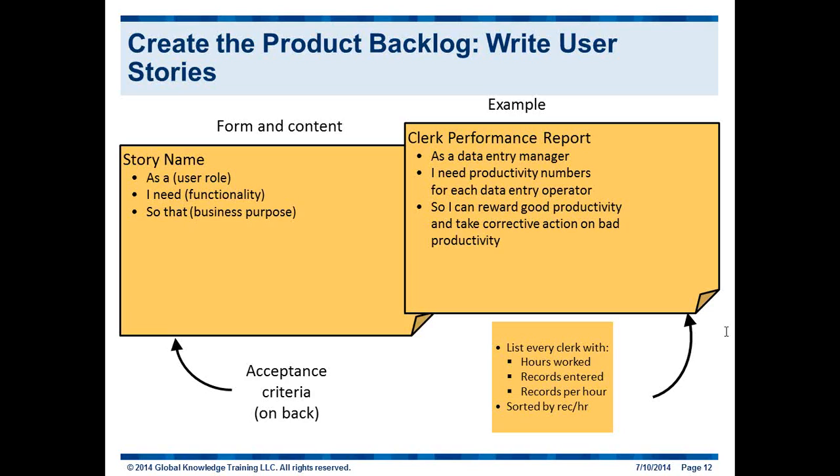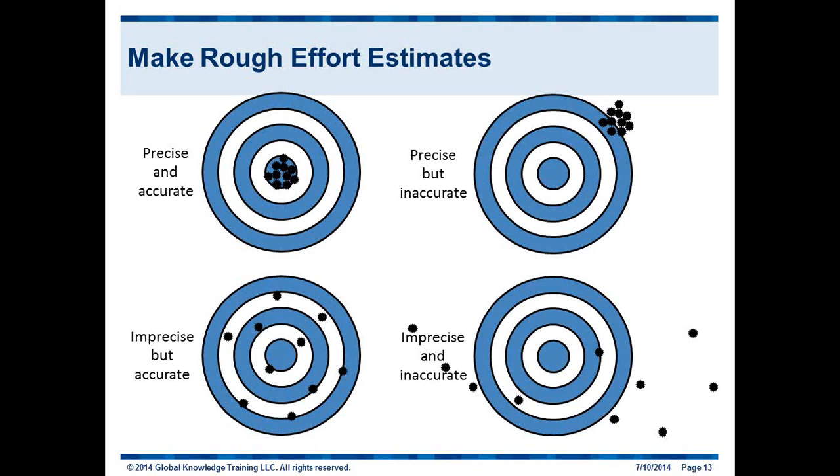Now, precise but inaccurate is not bad either, because I'm looking at the example on the upper right-hand corner, because at least we're consistently off target. So maybe we could adjust by an X factor and give a better estimate in terms of when we think we're going to be done and how much it's going to cost. But with Agile, what we're trying to do is we're really trying to put ourselves in the lower left-hand corner. We're not trying to be precise, but we're trying to consistently hit the target.